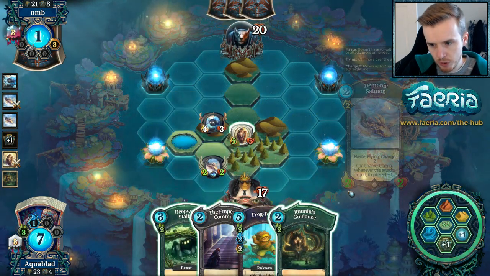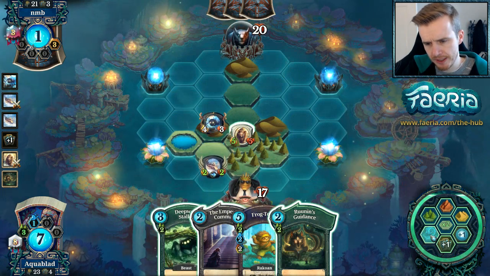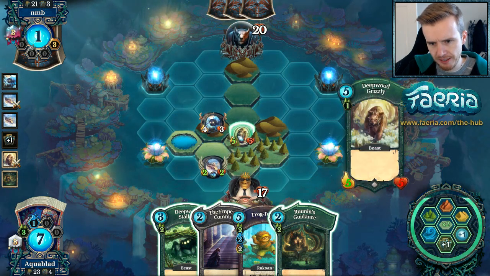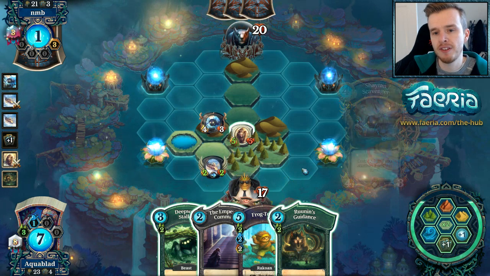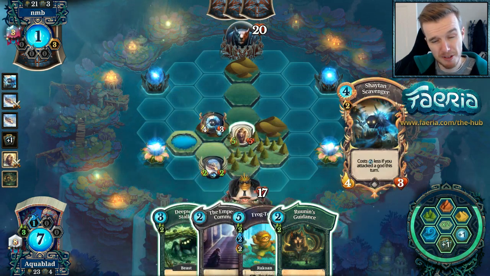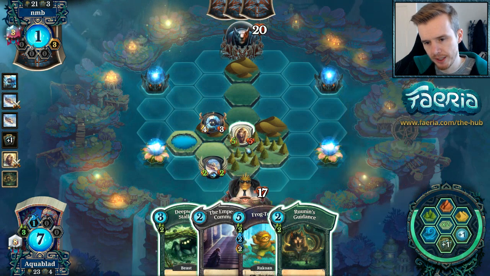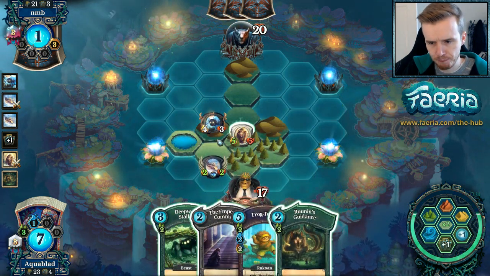So we could Deepwood. I think Deepwood's pretty good here. And then we just kill this and leave this on 1, and then just see if there's a Spirit Theft. Because if there is a Spirit Theft, NMB will have to develop land. I could actually Emperor's Command this, but I still kind of run into Wind Soldier. And do I want to spend that much Faeria?